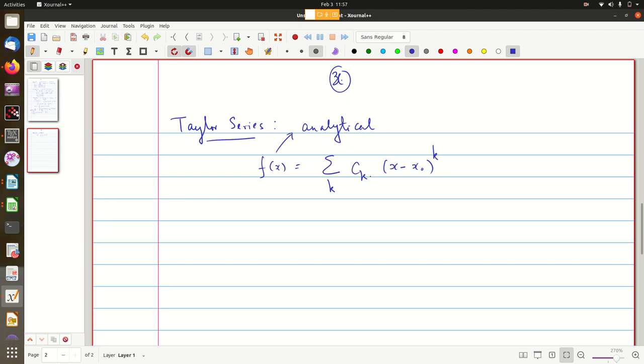So, this particular linear combination will be satisfied by, like for example, for Fourier series, the class of functions are periodic functions. So, for Taylor series, the class of functions which satisfy the Taylor series are analytical function. That is, infinitely differentiable. So, what are cks in such a case? We all know this. Anyway, I will try to do this derivation and put it up on the website as a separate additional knowledge. It would not be a rigorous derivation, some simple derivation which should help you to quickly check out. So, this is the kth derivative at x naught divided by k factorial.